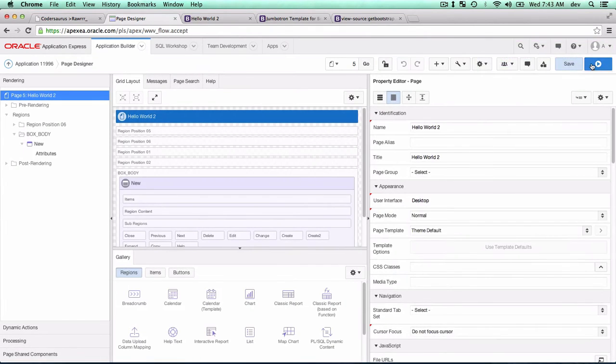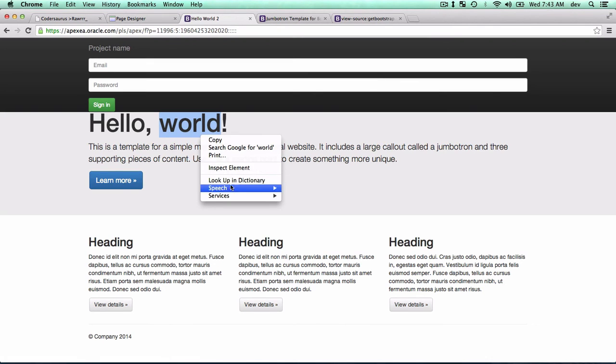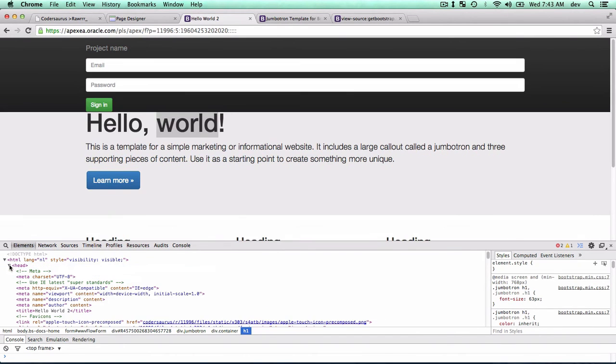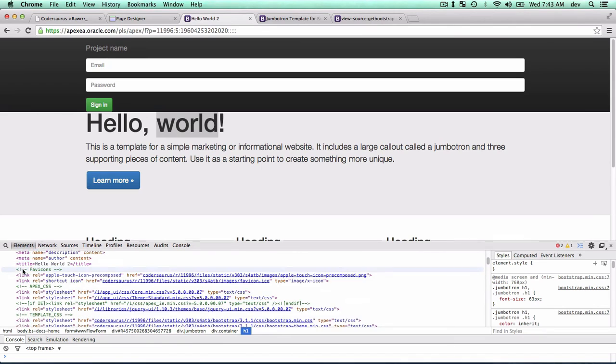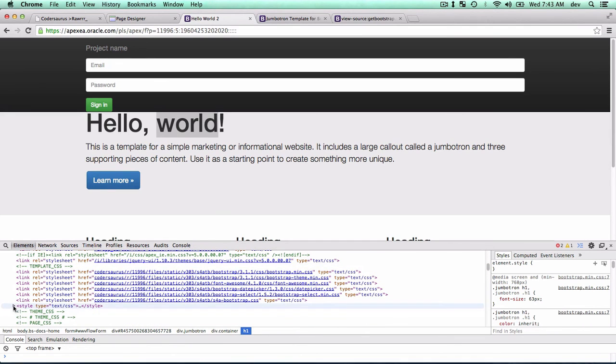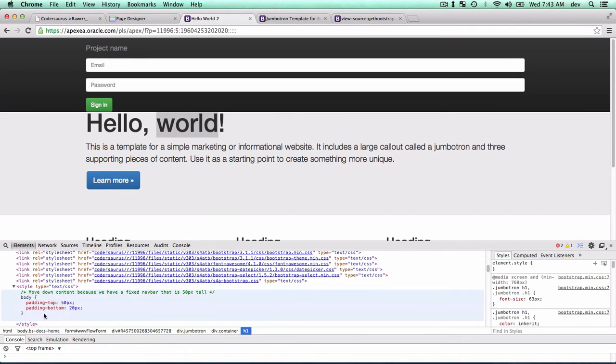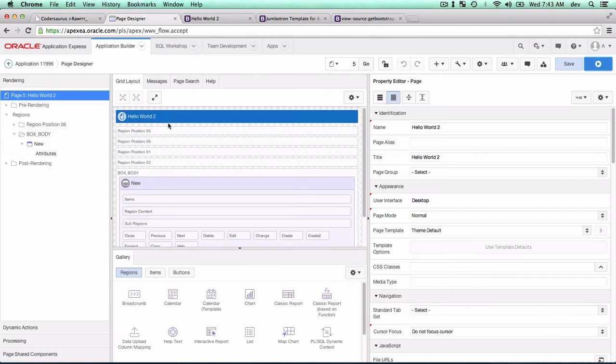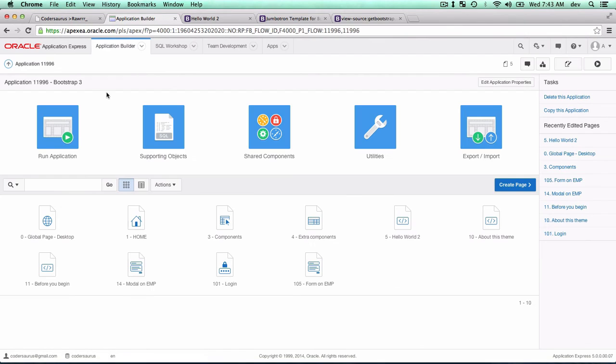So now if we run our page, I should be able to see that somewhere in my styling. Let's go ahead and open up our head. See the links to all the styles, but now we see the inline styles. And then the third option is actually to upload a file and then reference the file. That's maybe the way you would do it if you were actually hosting this and you wanted all of your CSS and JavaScript checked in.